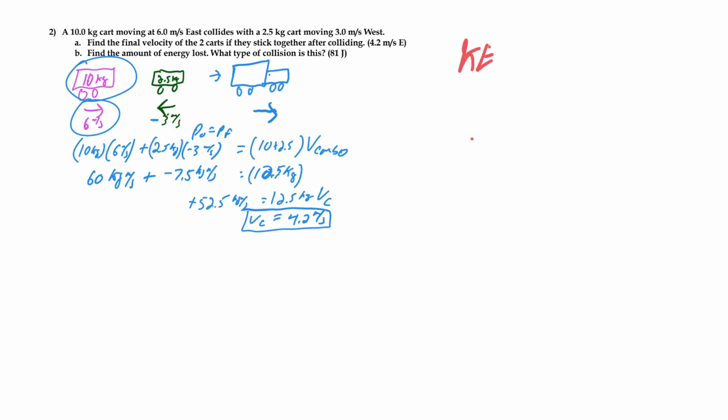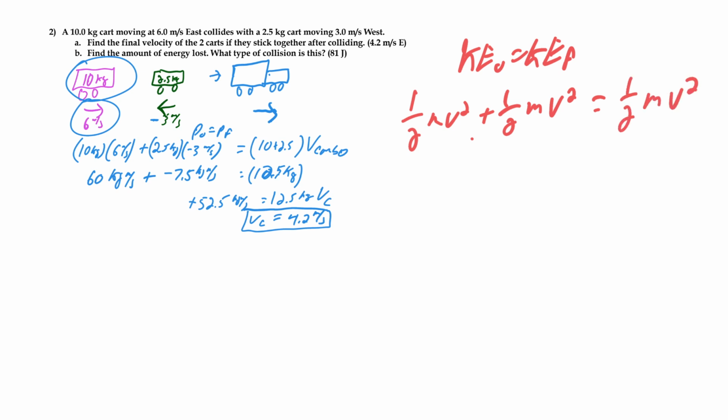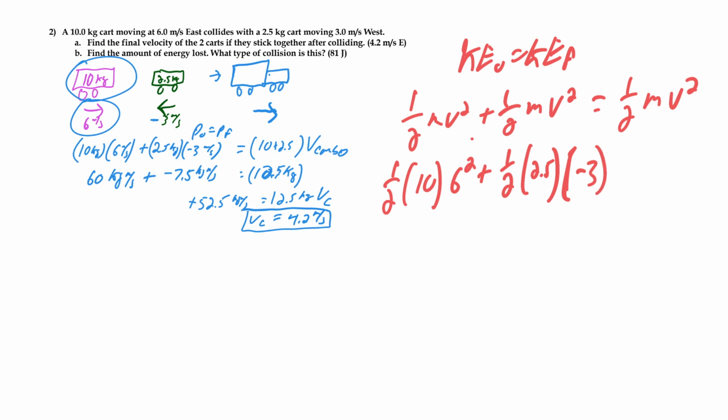So in other words, let's do it on the side here. So KE initial equals KE final. So the initial, now notice this time they both have kinetic energies, right? So individually they have kinetic energies, and then collectively they have one kinetic energy. So the first one we're going to go 1/2 times 10 times 6 squared. The second one we're going to go 1/2 times 2.5. Now remember, kinetic energy is a scalar value. That means there's no such thing as negative kinetic. So notice even if we plugged in a negative, since we're squaring it, it's going to end up being positive.